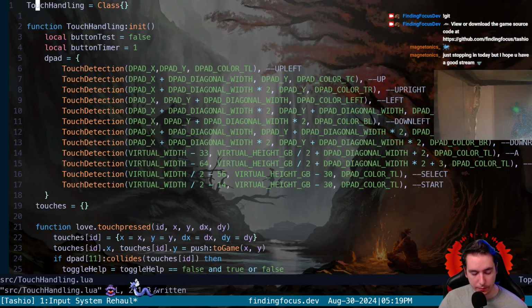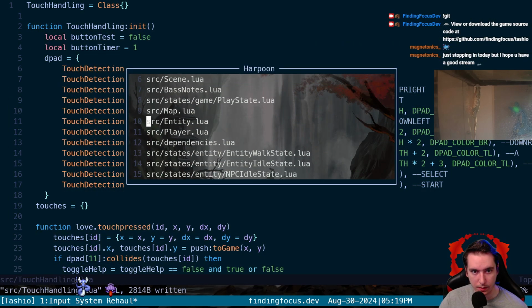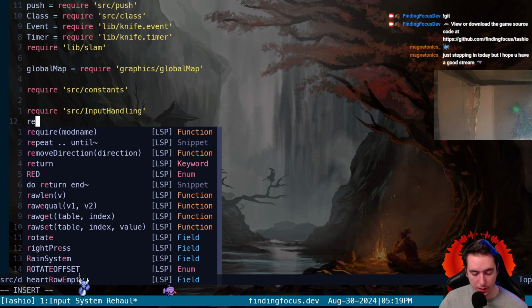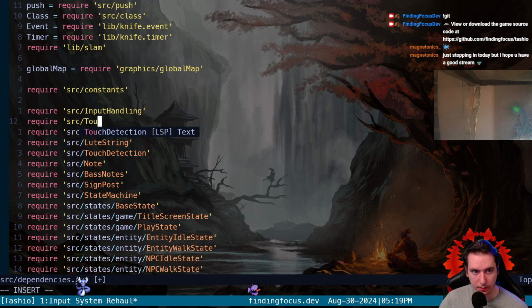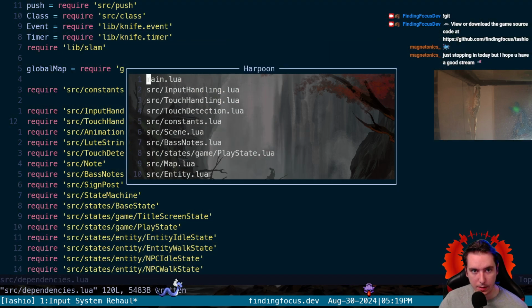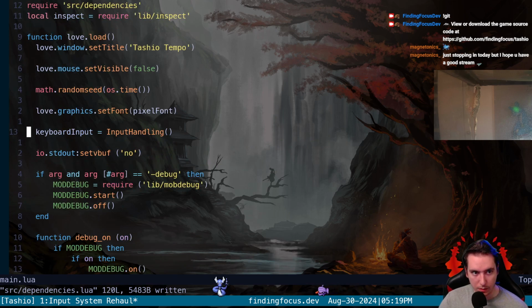So a couple other things. We need to go into our dependencies and make sure we require our touch handling. And then we need to instantiate it a lot like we do our keyboard input.